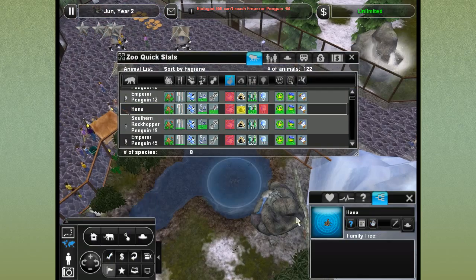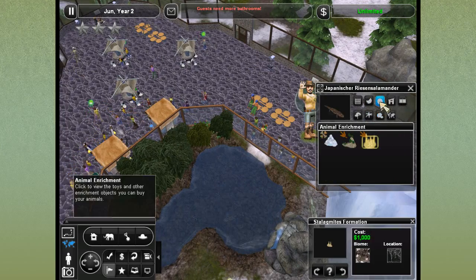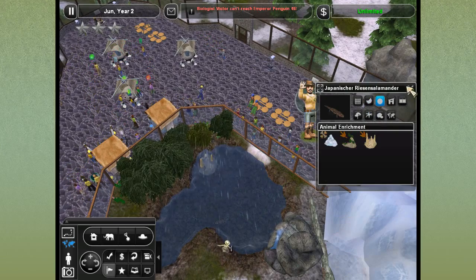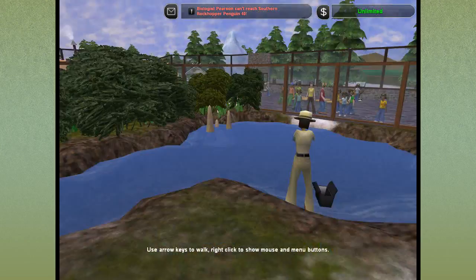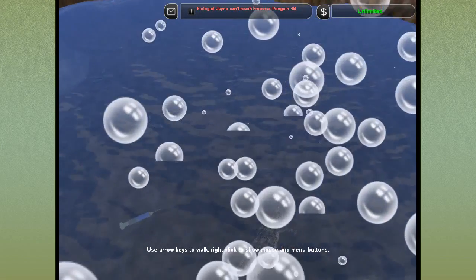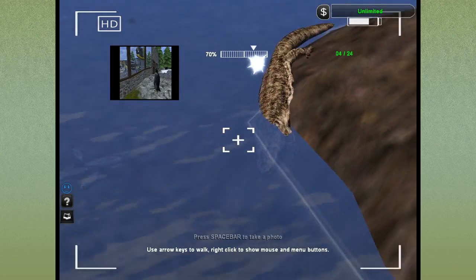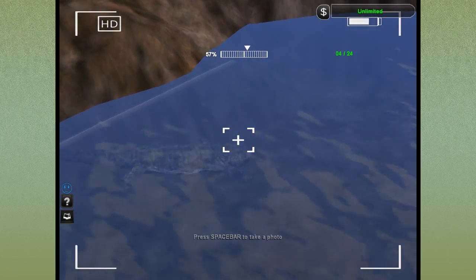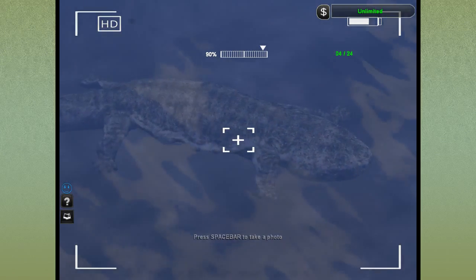All right, Hannah. Hannah, are you doing okay? She needs a little bit of stimulation. Maybe if we give her a little rock thing. She's got pretty much everything a salamander could ask for, I think. All right, let's pop down here. There you go, Hannah. Look at our giant salamander. She is so precious. Not feeling her best, but we have to give her some time to adjust. She does stay in the water pretty much her entire life too. And she's very popular. I love her.